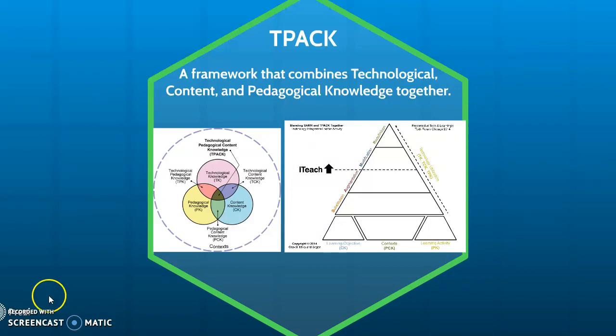As shown in the diagram on the left, there are overlaps in 3 areas that meet different needs of the students. The image on the right shows the TPACK format and the SAMR framework combined. The video for the combination of these 2 frameworks can be found in the resource portion of this presentation. Overall, the combined diagram shows the TPACK content areas, how they correspond with the SAMR framework, and this combined diagram can be used as an effective tool when creating tasks for students while ensuring that the appropriate technology is being used.